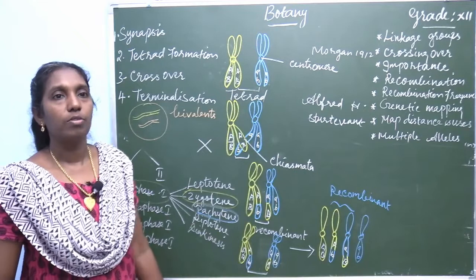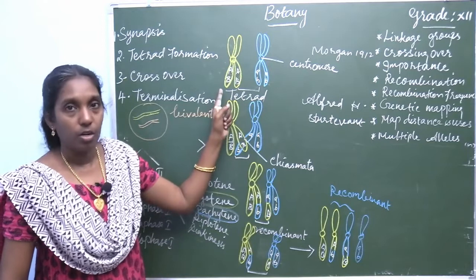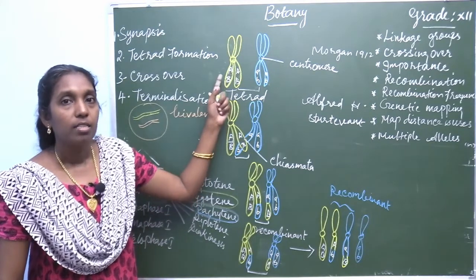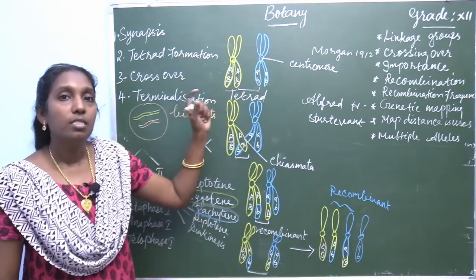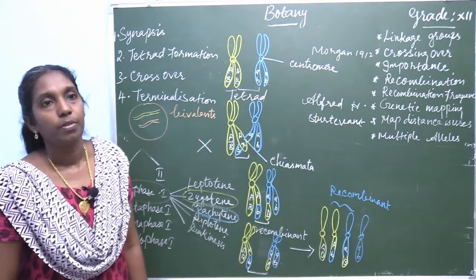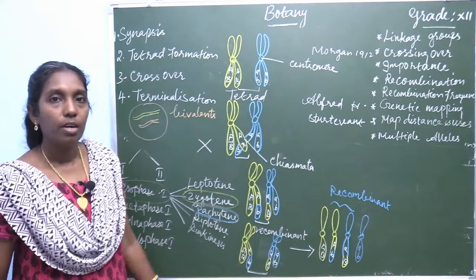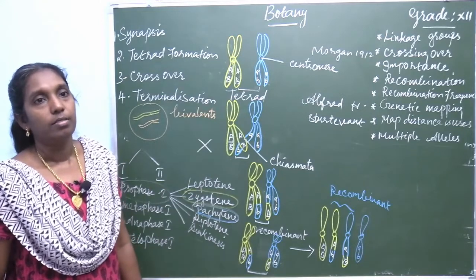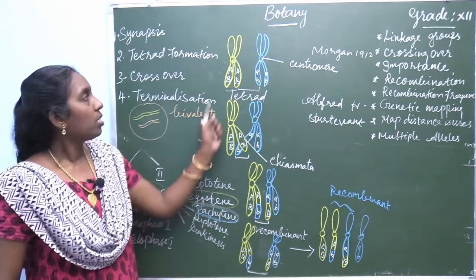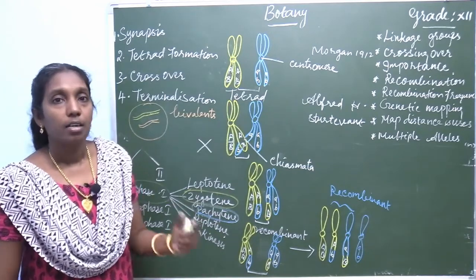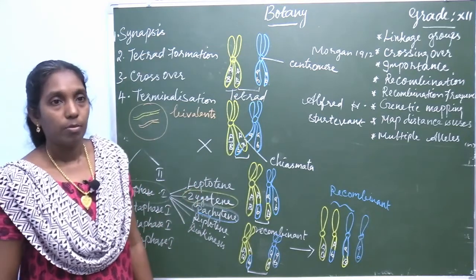This crossing over study reveals that the genes are arranged in linear order. For studying genes, the study of crossing over reveals how the genes are located in the chromosome. And genetic maps are made based on the frequency of crossing over. So these are the importance of crossing over. Importance and differences, these questions are very important for exams.